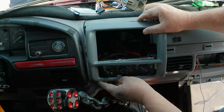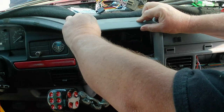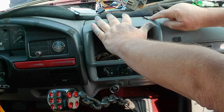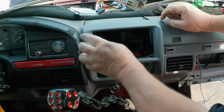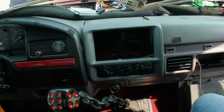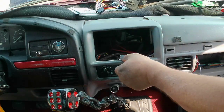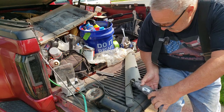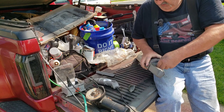So, now, it goes there. That goes there. I need to cut on the inside of this a little bit here. Just a little bit. You know what? That's got to go back further than that. It does. You see what's stopping me. Let me cut this side out and see what we have. Pull that out of there. There is more metal in there, but that metal's going to be fine. It can stay right where it is.